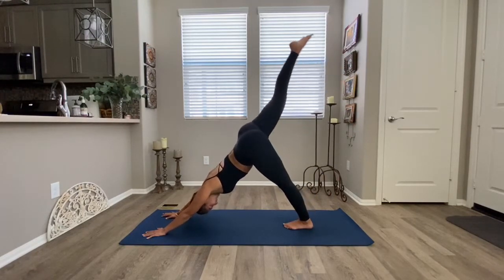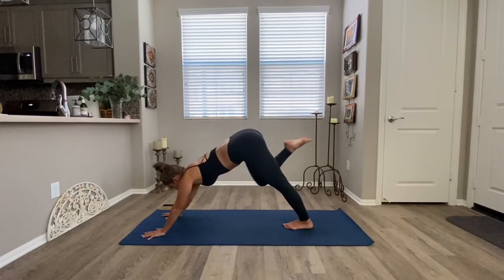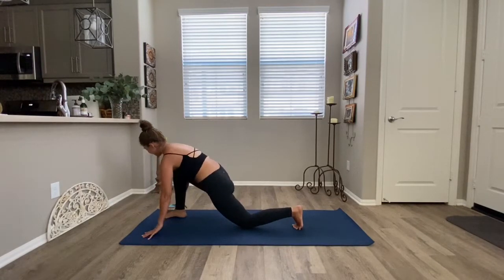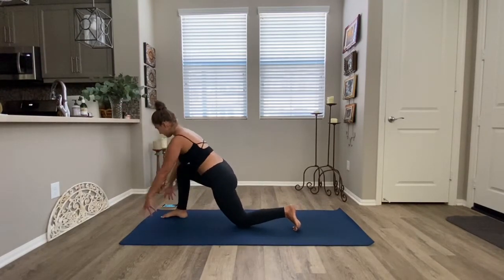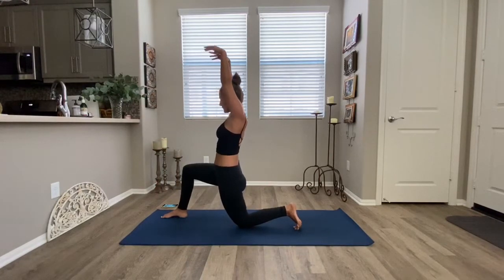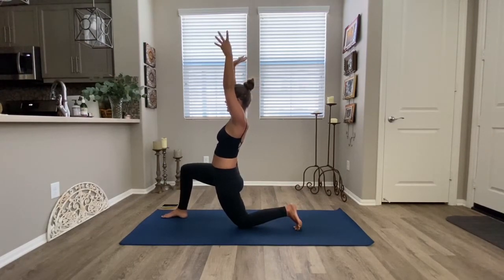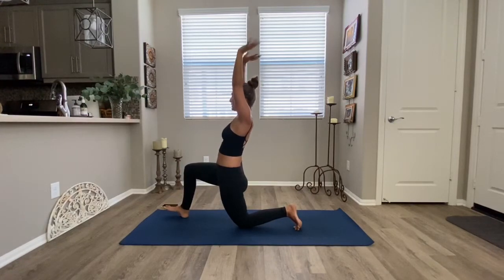Inhale, right leg to sky. Exhale, knee to nose. Step foot in between the hands, lower the left knee down. Energize left knee, right heel. Reach up through the arms. Relax through the shoulders. Melt through the pelvis, lift through the heart. Breathing in, breathing out. One more inhale.